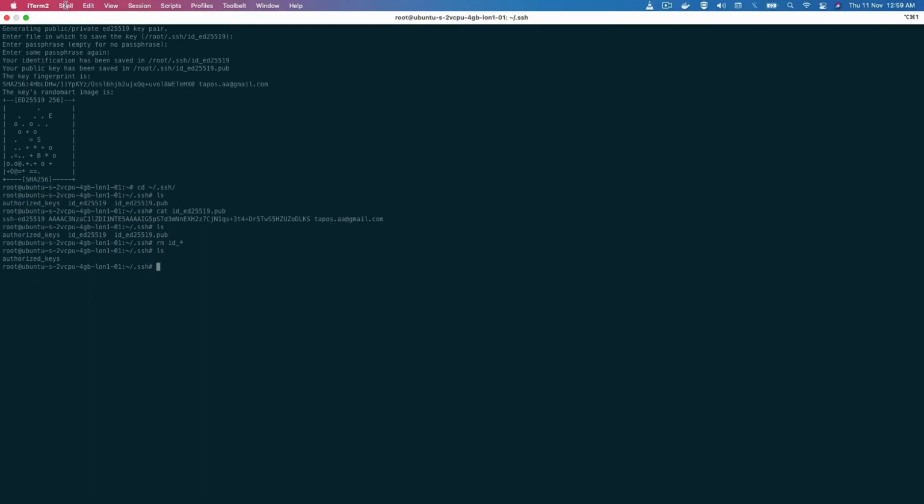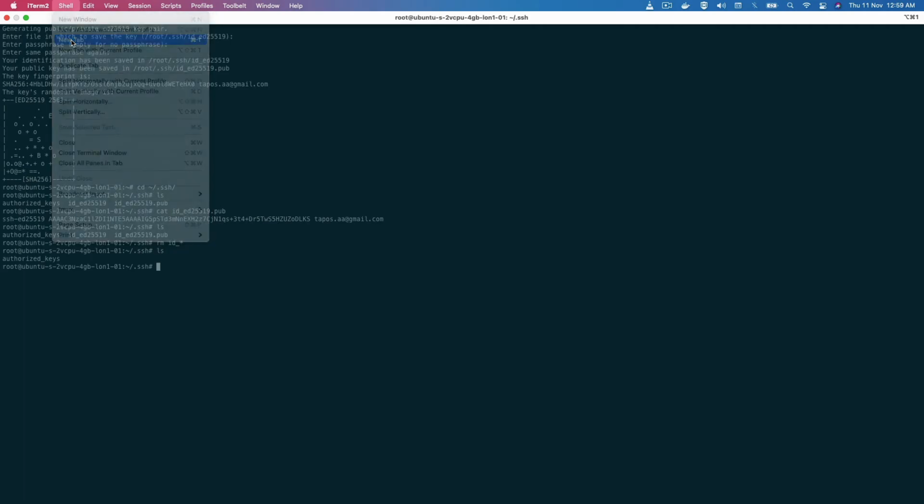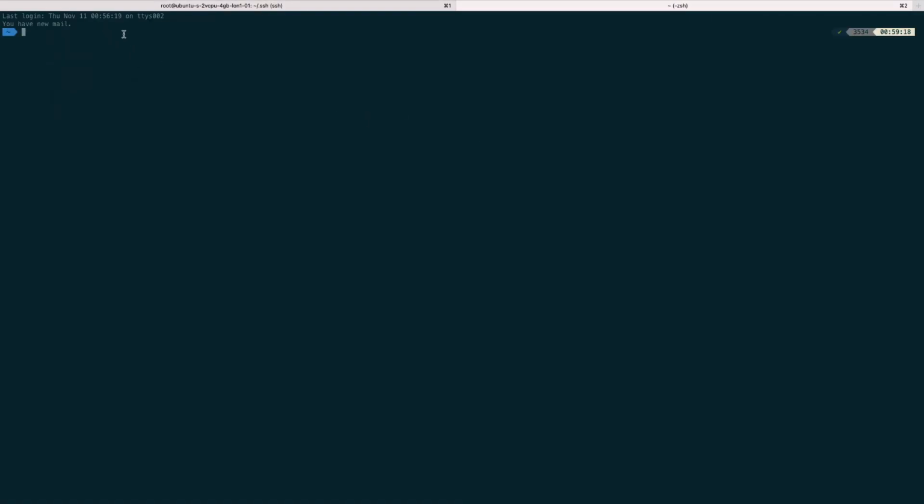I need to go to my local machine. I create a new tab, which is my local machine tab, and I go to cd and ls, and only known_hosts is there. I told you previously that in the known_hosts file all your IP addresses are present.